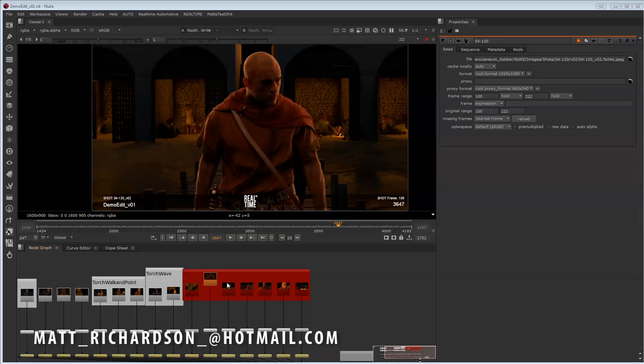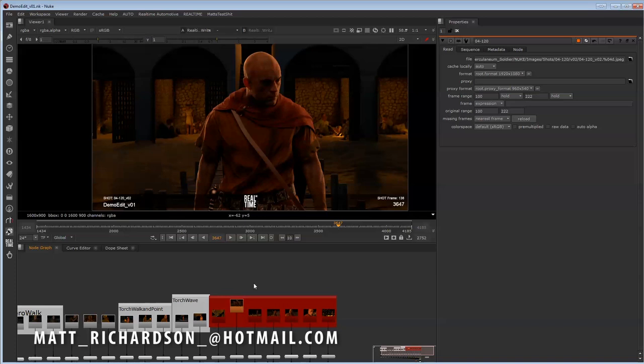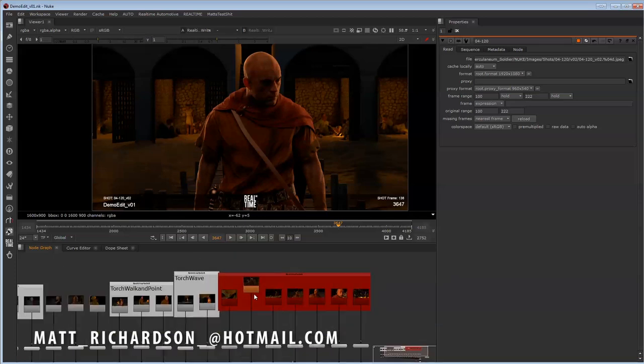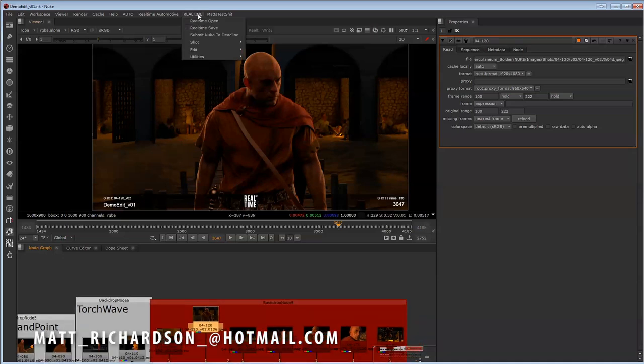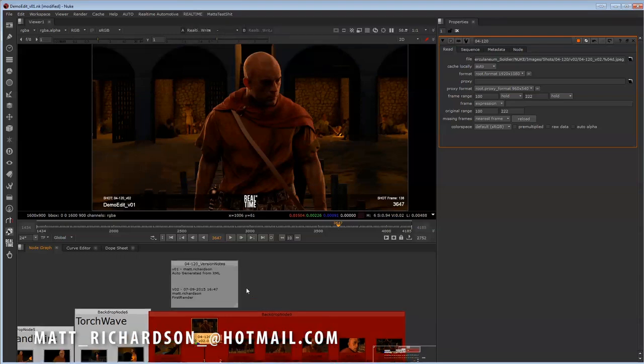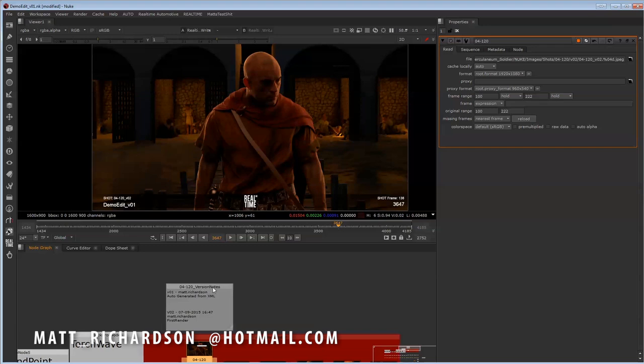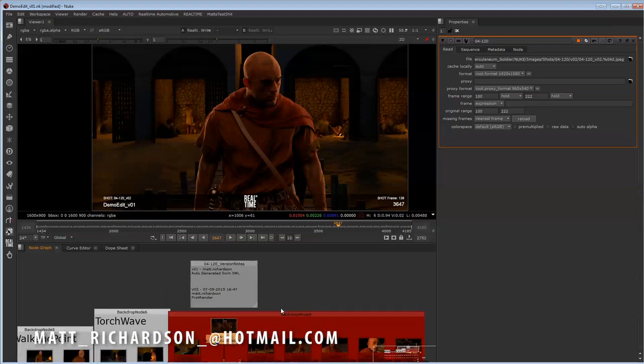Another useful thing that you might want to be doing in the edit is you can actually import the version notes that were written within the shot. So here's the shot that we're looking at. If I just select it and go Real Time, Edit, I can import selected version notes or selected shots' version notes. So I just click it and I bring in the version notes effectively from within the shot.